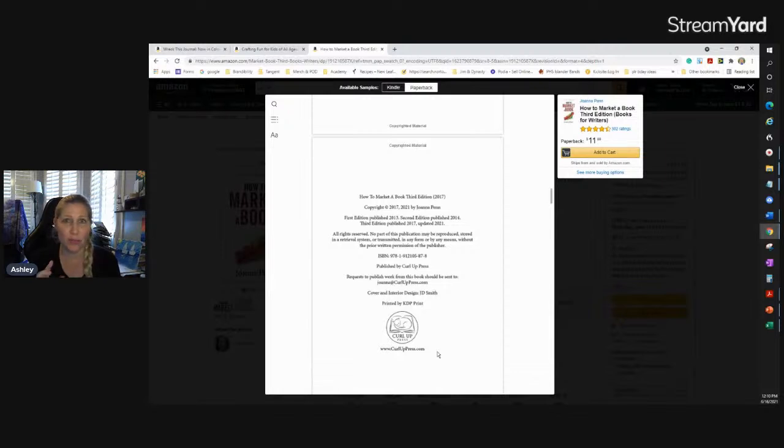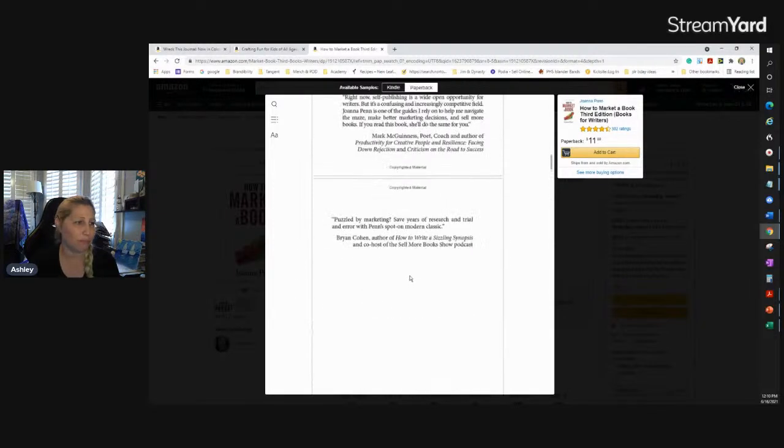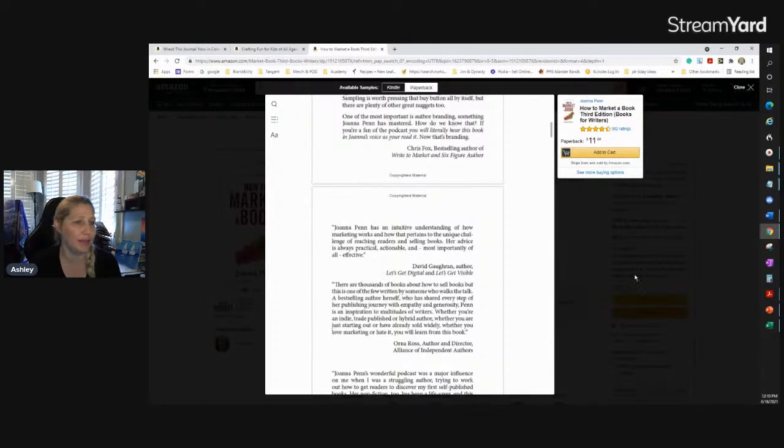So that's something that can really give your books that quality look, quality feel, is really trying to add these simple things. And the thing is, once you've done this, you can put it in all your books. And maybe you change up, if you have a different author name, you change up the logo and you change up this, but a lot of it stays the same.